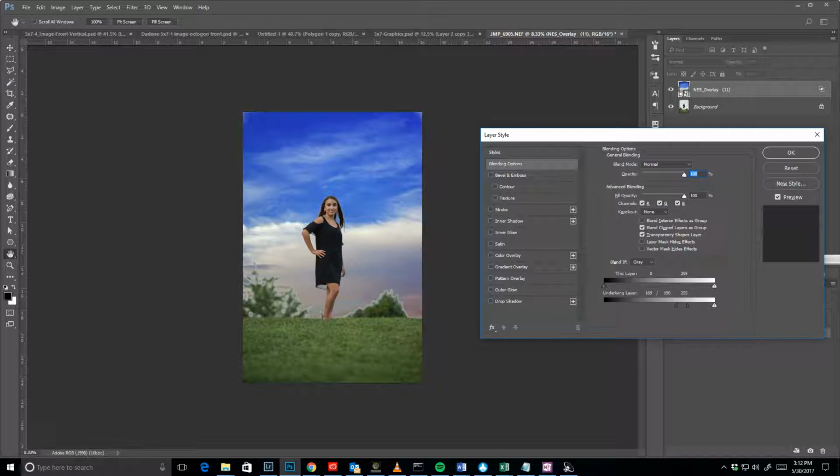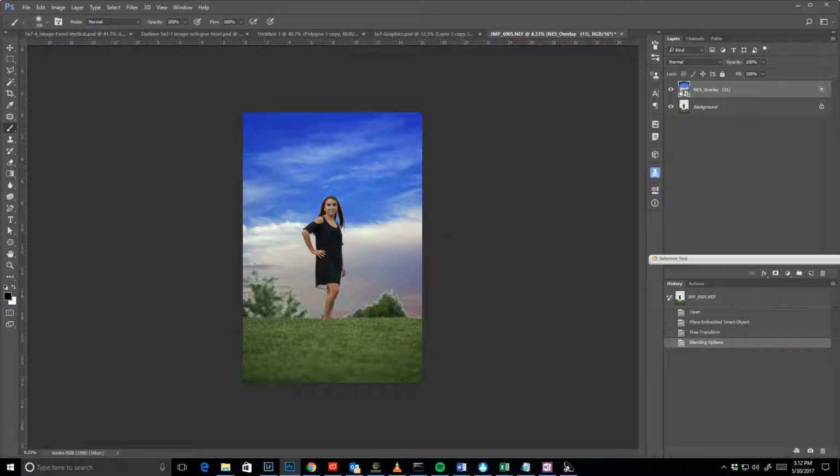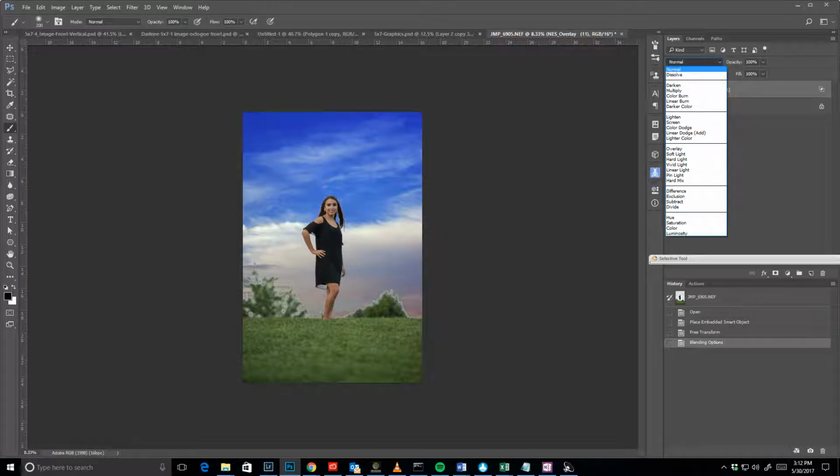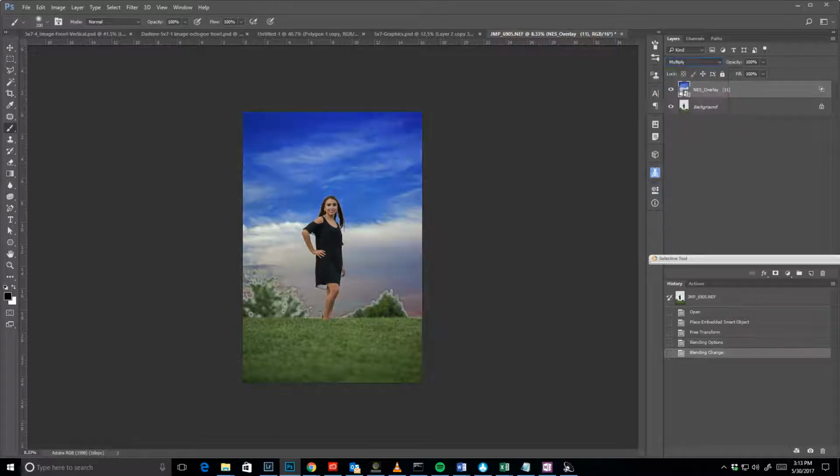What I'm looking for here is my corners. So you can see in the upper left and right corner how it's going white or lighter. I don't want that. So I'm going to just drag it to where that is just gone. And then that is what I'm going to work with. So we'll hit OK there. One thing I'm going to do is hit the blending mode, drop that down to multiply. That's going to darken things down just a little bit.